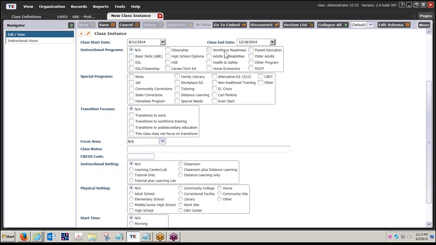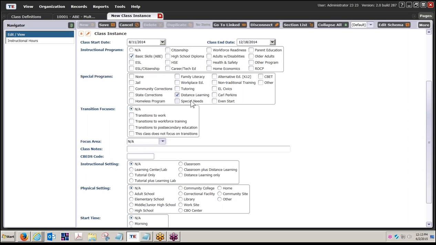Perfect. Now, check the instructional program that best describes the class offering. In this case, I will select Basic Skills or ABE. Now, we will check a special program to further define the class offering if applicable, such as distance learning. Okay.